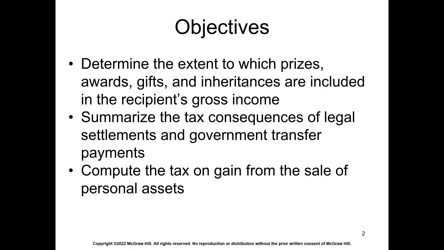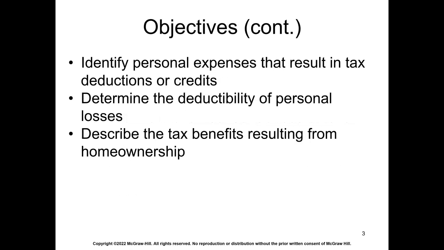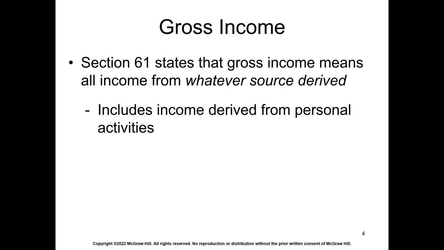We want to determine the extent to which prizes, awards, gifts, and inheritances are included in the recipient's gross income. We want to summarize the tax consequences of legal settlements and government transfer payments. We want to compute the tax on gain from the sale of personal assets. We also want to identify personal expenses that result in tax deductions or credits. We want to determine the deductibility of personal losses and describe the tax benefits resulting from home ownership.